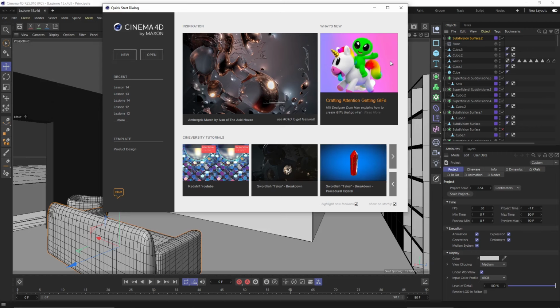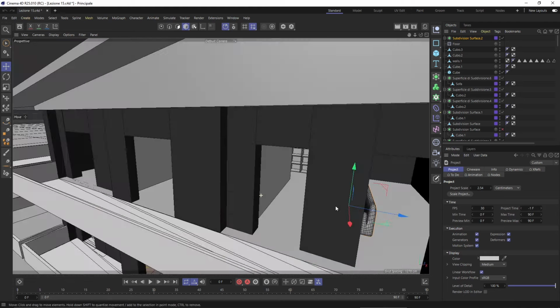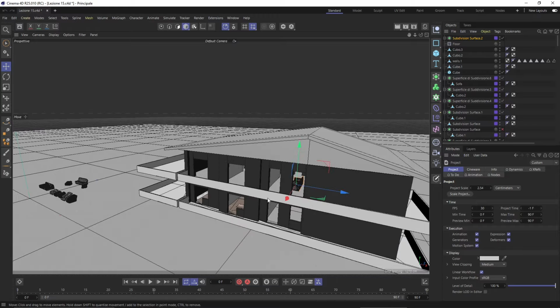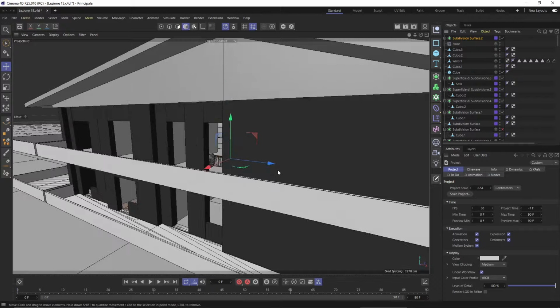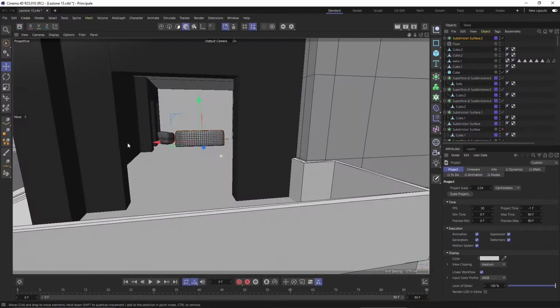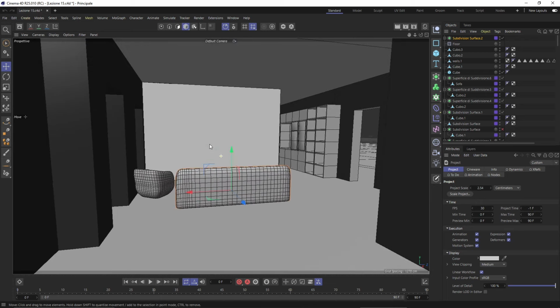In this video, we're going to talk about lights in Cinema 4D. So let's get started. I'm already using a scene that I have prepared from previous videos. We used this scene for exteriors, but now we're going to switch into the interior mode, and we will still use the standard camera.